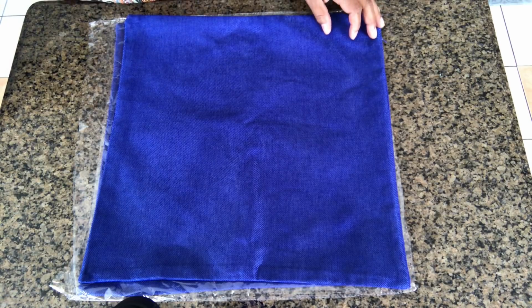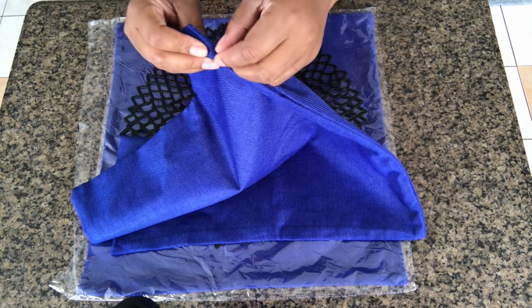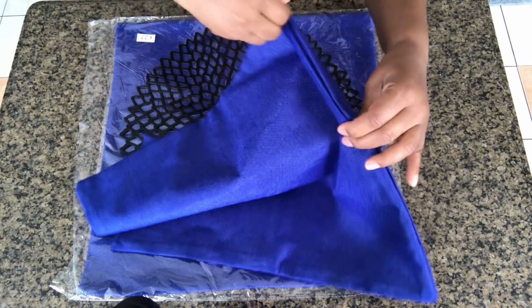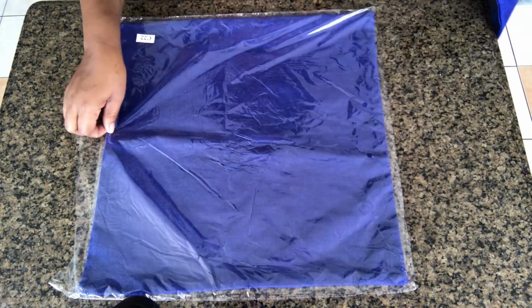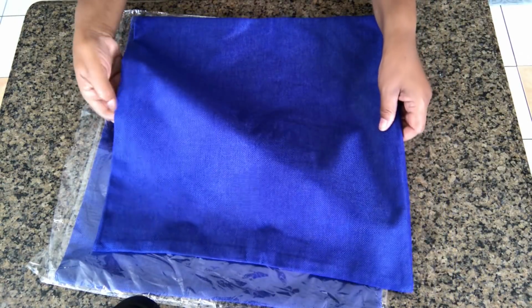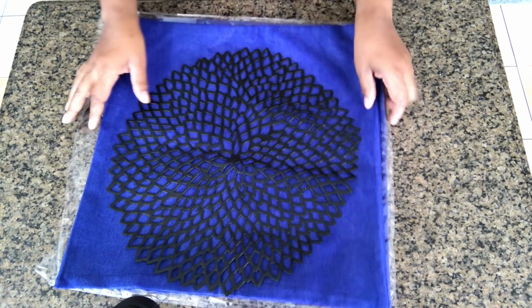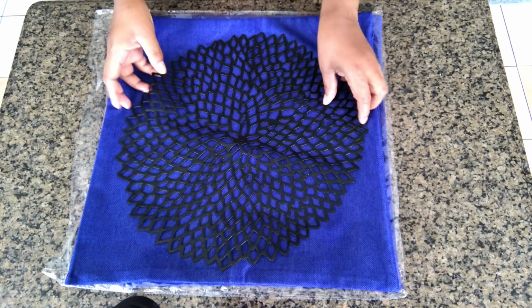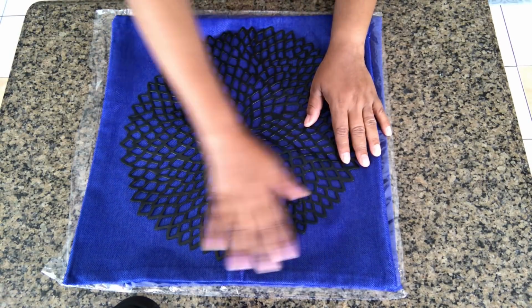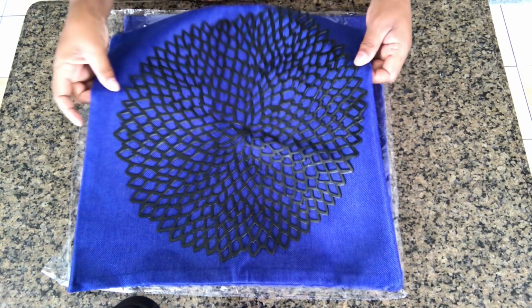After that, I went to one of my local stores in my area and found this color blue, which is absolutely beautiful. Two in a pack for $7. Very plain, nothing to it, but I really like it. It comes packaged like this, and again, it was two in the pack for $7. So in thinking about it, I decided to use this placemat that I've had for a while. I think I have two of them just sitting around somewhere, and I decided that I'm going to use it as a pattern to put on this pillow.